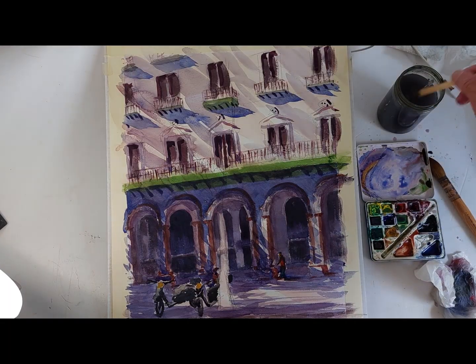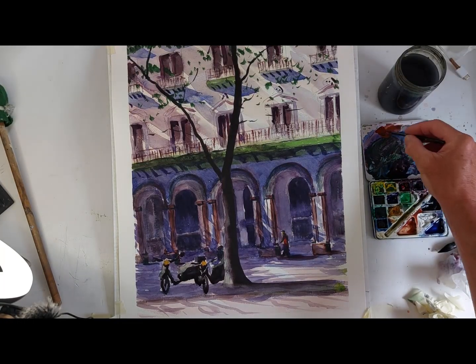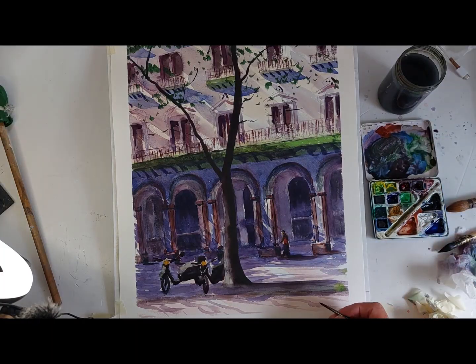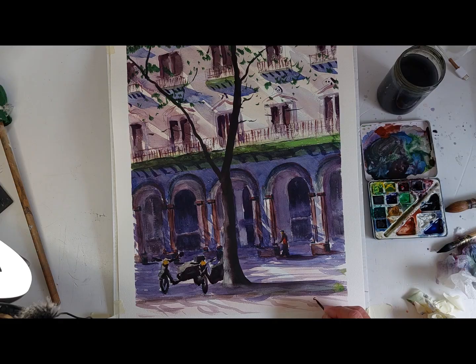Brilliant. Let's allow that to dry. Maybe one or two little finishes, but not too much, before the tree goes in. Now I've taken the surround away, and I'm going to sign it in the bottom right hand corner in my signature as I do today. A bit more stylised than it used to be.